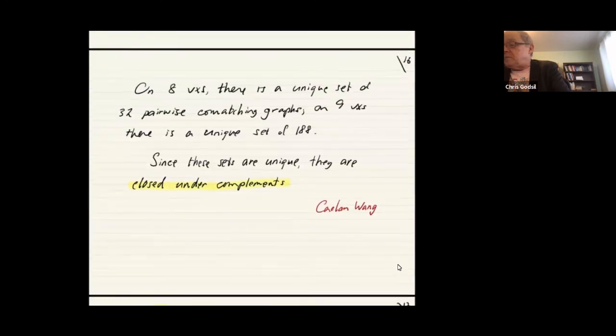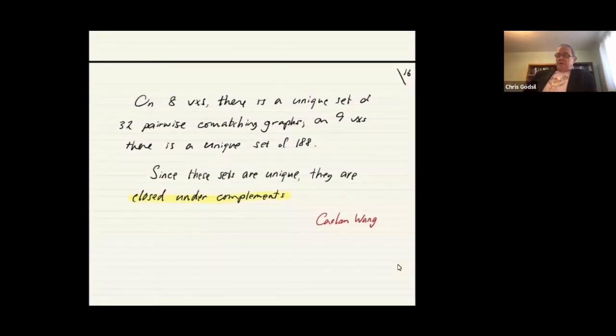The other thing, okay, so I've been talking about complements on and off. Colan noticed that on 8 vertices, if you sort the graphs into co-matching families, there's a unique family of size 38. Since the matching polynomial of a graph determines the matching polynomial of the complement, if you have a cospectral family, the complements are a cospectral family. But since there's only one set of size 38, this set must be closed under complements. So the biggest family of cospectral graphs on 8 vertices has the property that for each graph, its complement is in there.